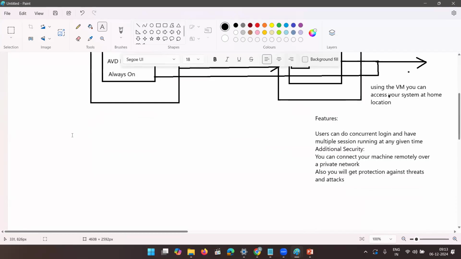Apart from this, in compute services, if we talk about the PaaS category, meaning platform as a service, we have containers here. What are containers basically? Anyone? What are containers?